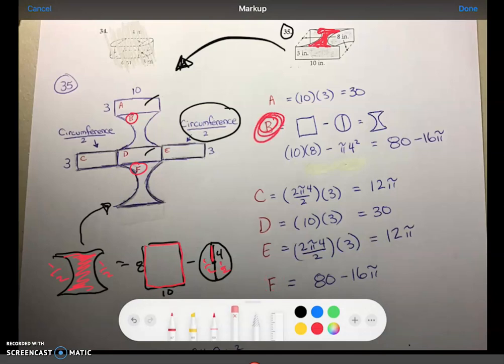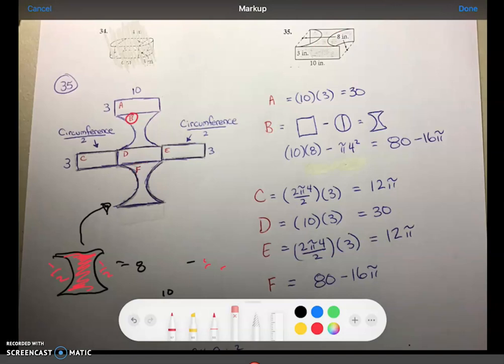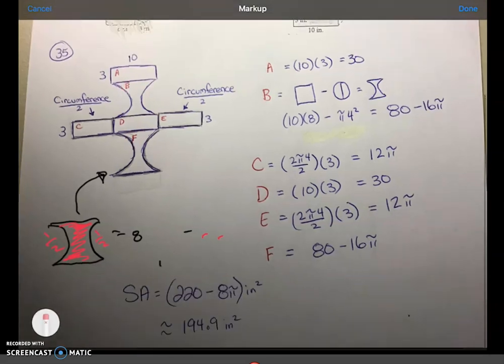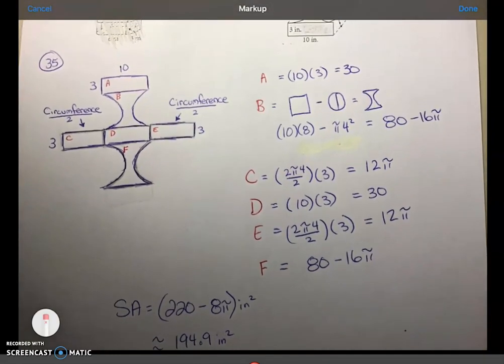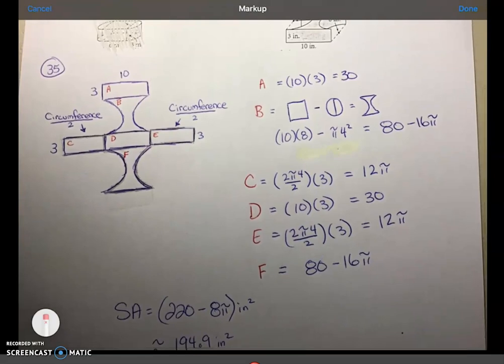All right, and so then when you calculate everything, hopefully this all makes sense. And again, I cheated. I already had the answers preset. But take a look at this and hopefully you can understand how we got the setup here. And the answer for number 35 is 194.9 inches squared. But again, draw the nets, take things slowly. What is that picture? Each picture is its own little area, and figure out how to calculate those areas.